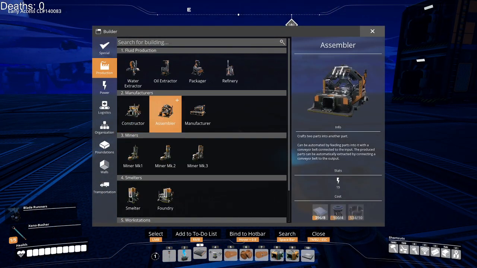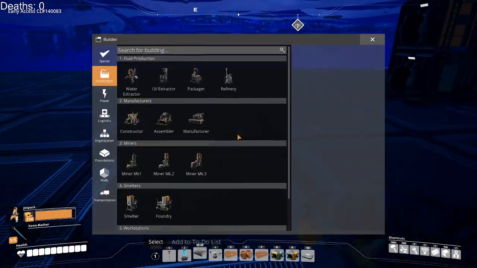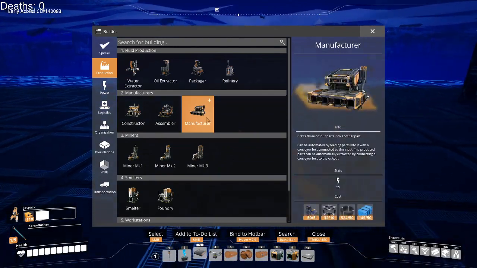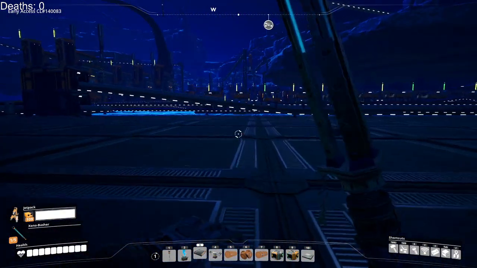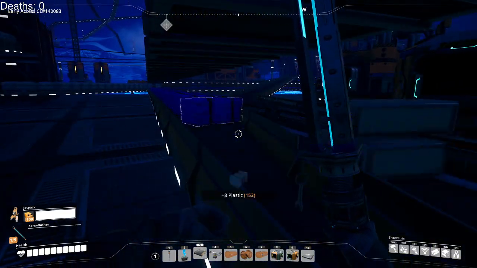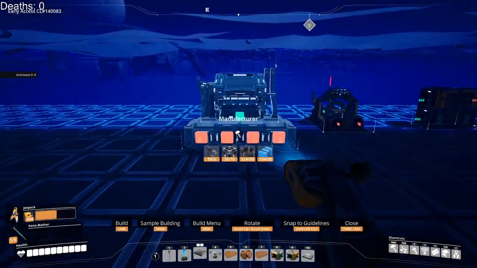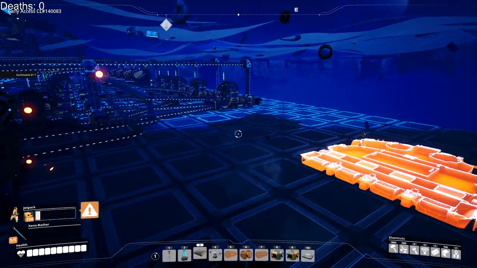Alright, take you there. I can only make 3 manufacturers. Well, I don't even have enough plastic on me for 3 manufacturers. I'm slightly short. There we go. Things may have to be a little close together because I just ran out of space right there.